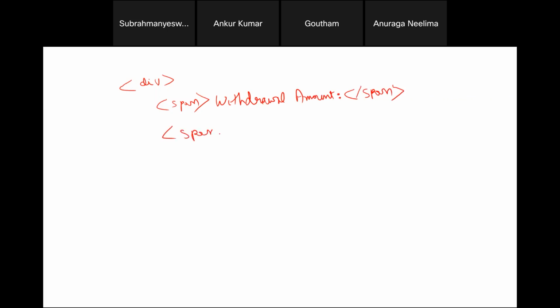And the amount is showing as, let us say, dollars, 10,241.25 something. Close span and close div. I would like to get this amount from here.